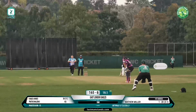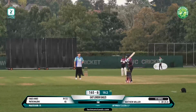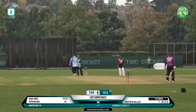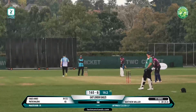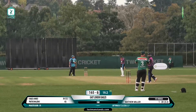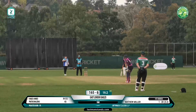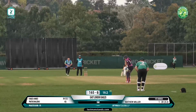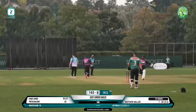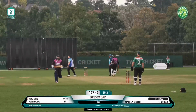They'll be eyeing out the leg boundary. Yep. That's well bowled from Miller. Well bowled. Shouts of no third man from the batting dugout. It's always a lot easier when you're on the sideline. Does Miller go full? Yeah. That's well bowled. Superbly bowled. Easy too, though. I think both teams will feel okay about that.